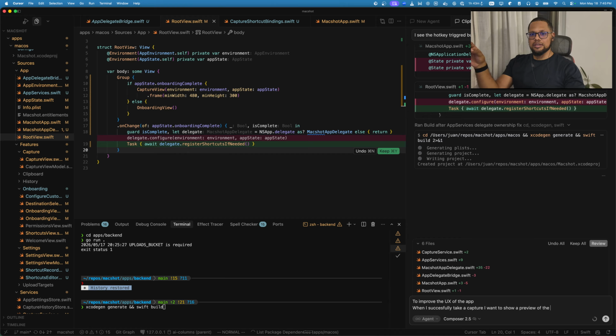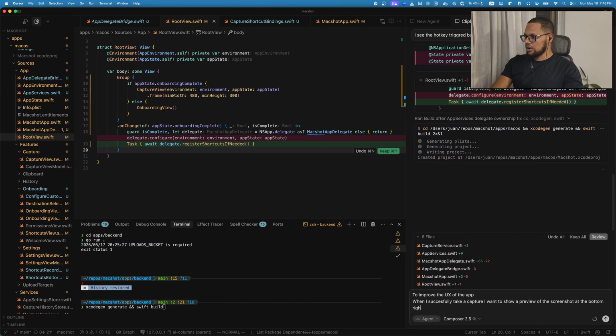We can delete the screenshot immediately and add more things. So let's see if we want to preview the screenshot at the bottom right of the screen. Let's start with that.